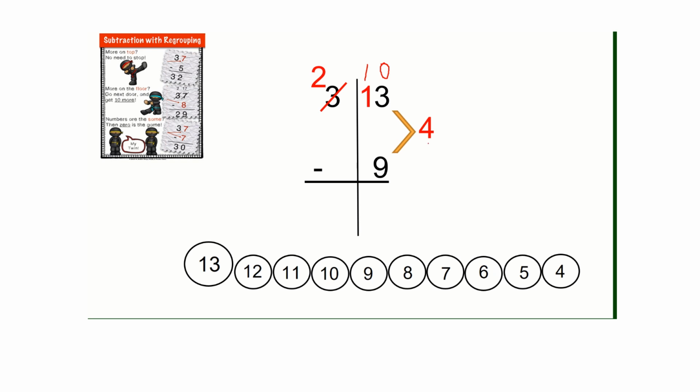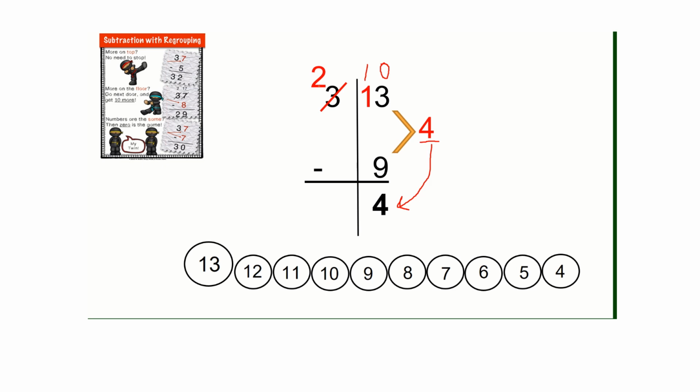So I'm going to take this number 4, and now remember, I'm going to take this and put it in the ones place. So that means this 4 is going to go into the ones place because 13 minus 9 equals 4. Now I have to solve the tens place, because now I figured out the ones place. Now I can move on to the tens place.